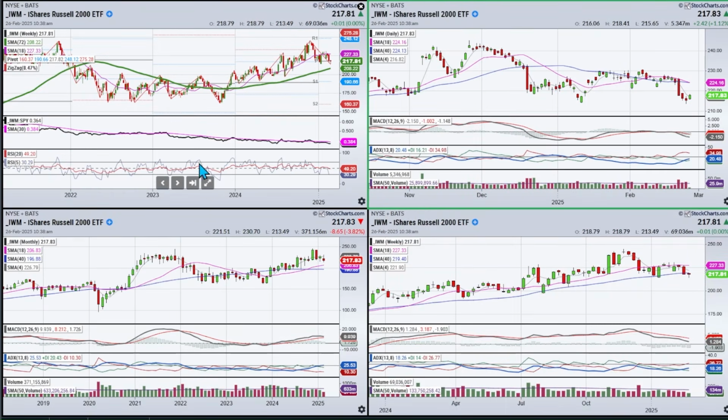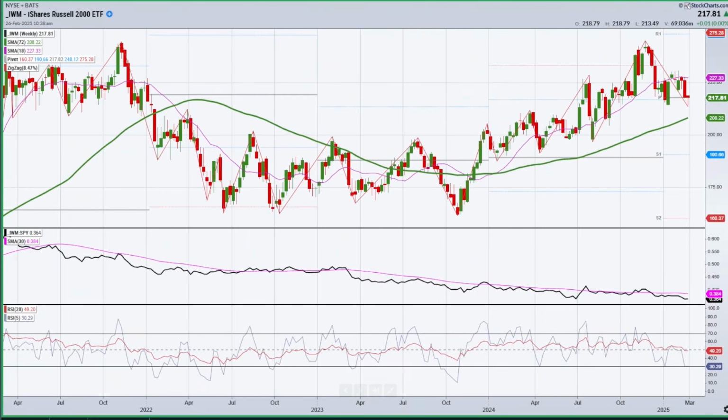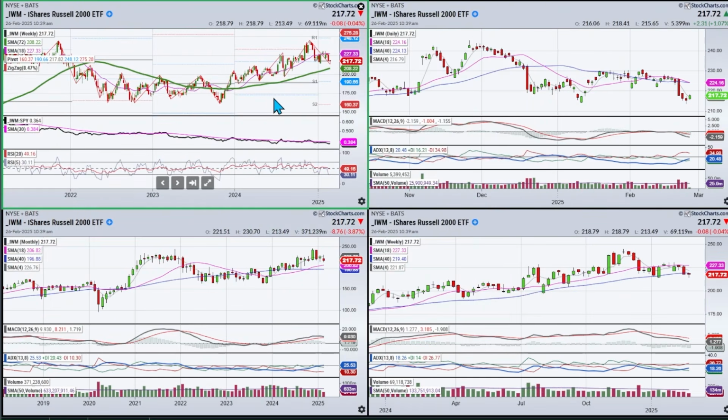So IWM continues to be a concern, and the main concern for me is the fact that the relative strength trend continues to drop. All right, and yes, there has been money made over the course of this move, especially if you're focusing on the relative strength and some of the bigger cap names that have played out pretty well. But in terms of looking for an expansion where more stocks are participating and we have a better overall environment, this line rising is what we're looking for. And we haven't had that. That means there's not a great broadening effect. There's not a huge amount of participation, especially when we look at the small cap universe. So we're going to need that to improve.